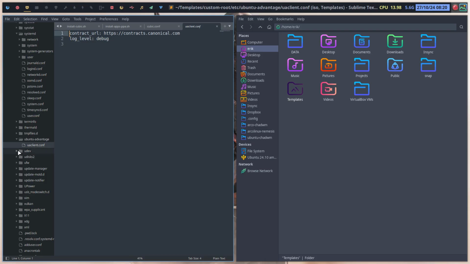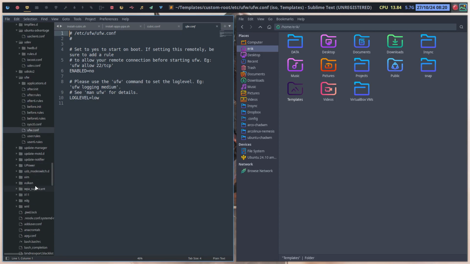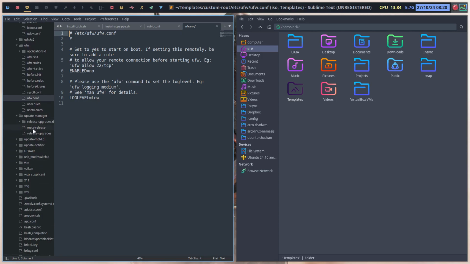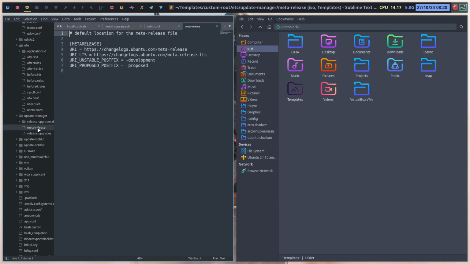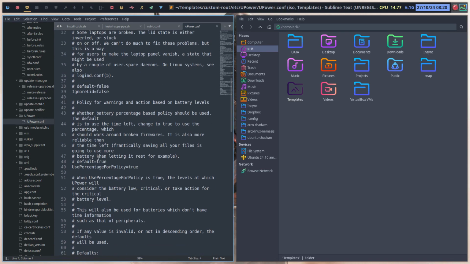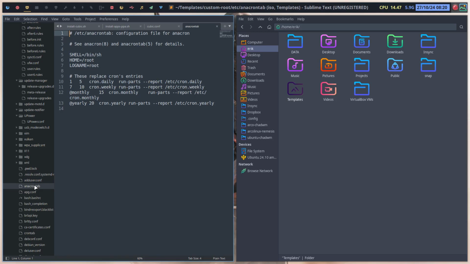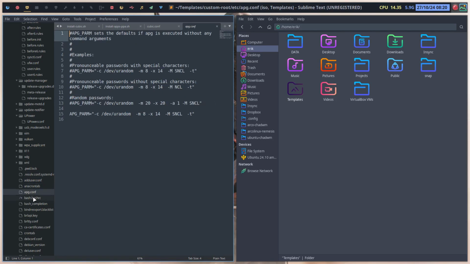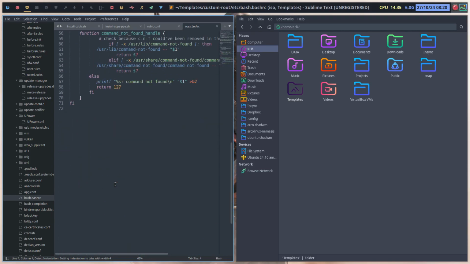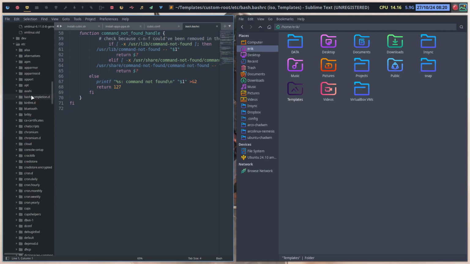Contracts. Okay. Firewall. Power. Is there an etc in here?